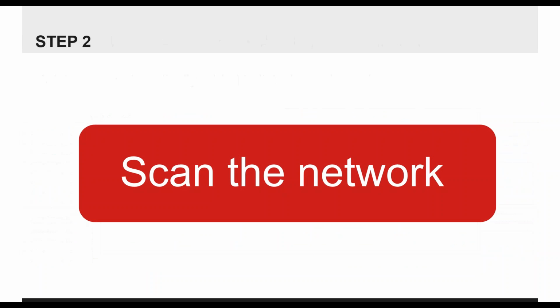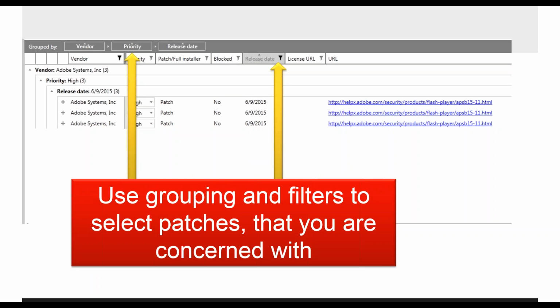Next step, scanning the network. You've decided that you want to check for patches by priority and the release dates, and you've added those filters to select certain patches that you're concerned with.